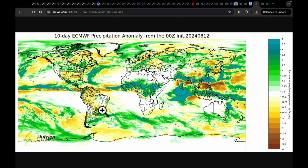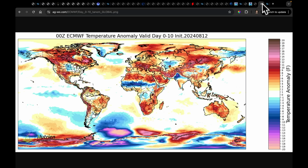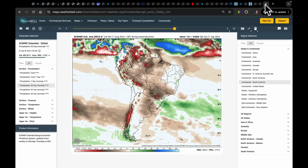And looking down here at South America, still very much anchored in the dry season. We're going to be waiting on the monsoon to arrive. We talked a lot about that last week. But temperature-wise, a little bit warmer than normal down there. Still quite hot in Central Europe. We can see most of Australia warmer than average in this pattern as well. And the big question is going to be over the next 30 to 45 days, what will the very early progression of the planting progress be? If this map verifies, which goes out to September 21st, I don't imagine there'll be much early and aggressive planting. We'll be waiting more into October and the early part of November to see how quickly the crop's getting planted.